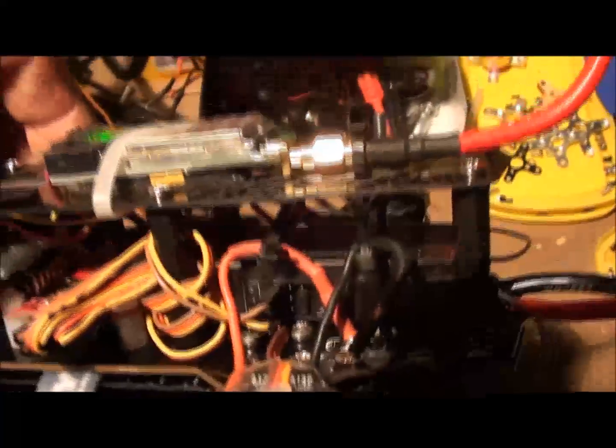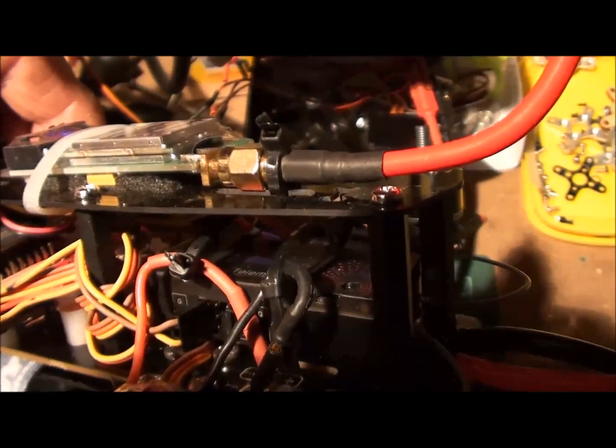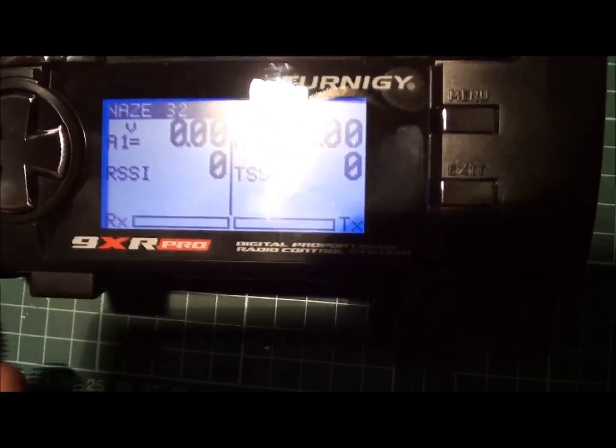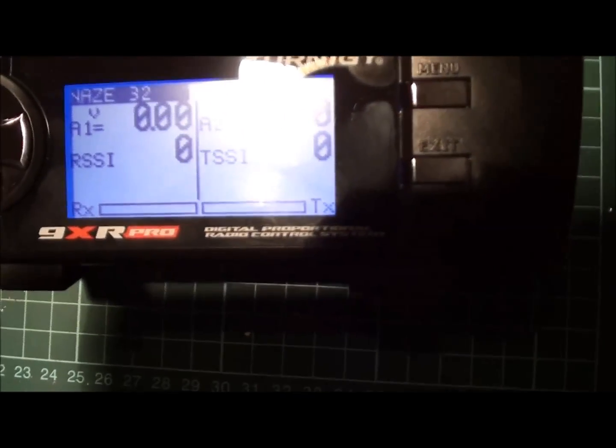Over in here, well, you can see that in there, but over in the side of the receiver are two ports, A1 and A2, and you can get a module. I've ordered one. You can get a little module to plug in there, and it'll record your battery for you. And it's got your RSSI, or your radio signal strength indication there. So it works really well. I'll show you what that looks like. I'll be back in a tick and we'll get the battery set up.